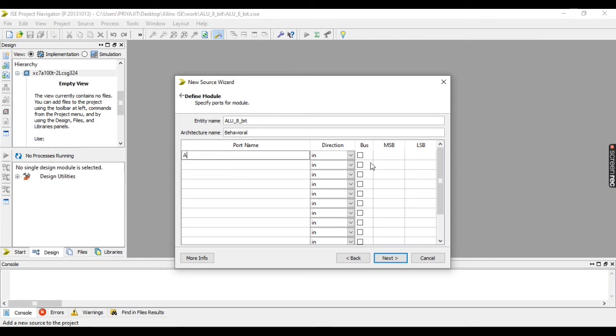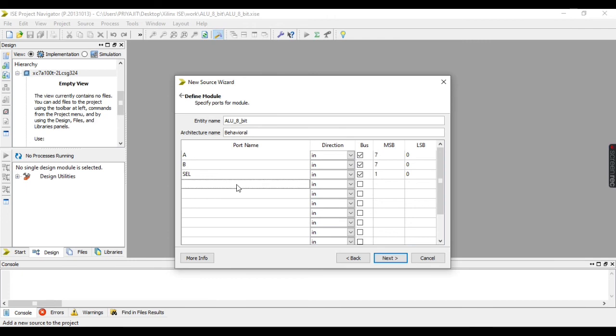The ports are A, an input port, obviously a bus, and the bit width is 8, so 7 down to 0. Similarly B is also an input port, a bus, 7 down to 0. Another is select input. The direction is input, and 1 down to 0 is the width.